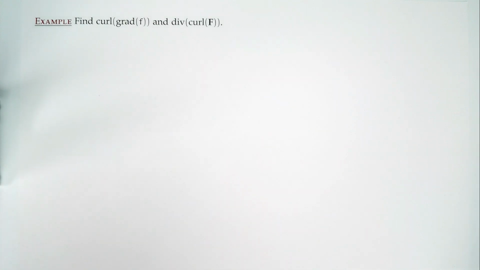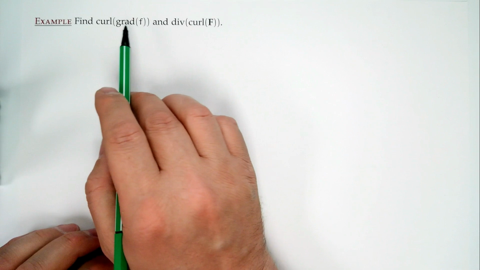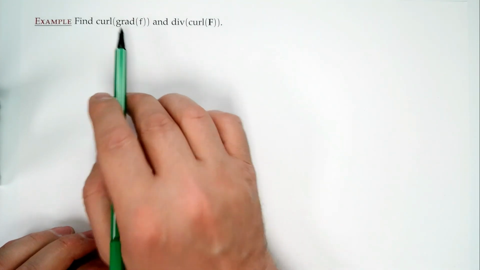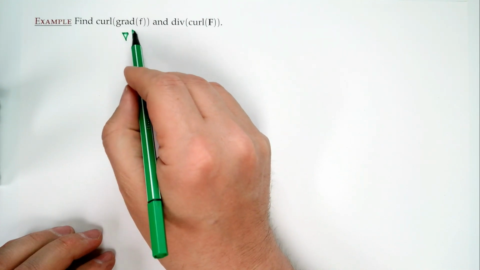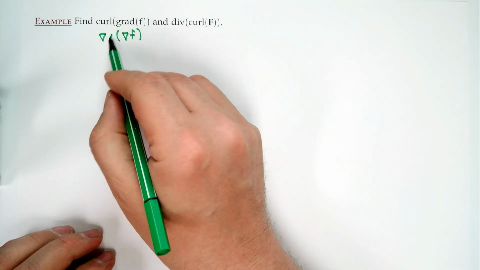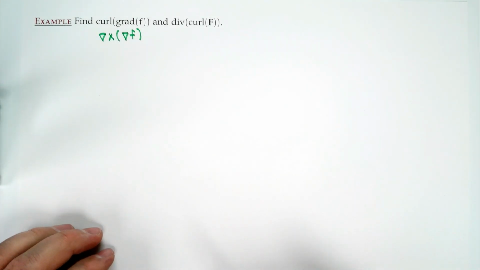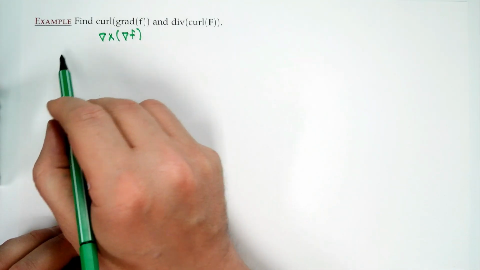Okay, let's do one more thing, because this is just too beautiful not to know. And we'll mention it in passing in a future session. So suppose we have the following. We want to find the curl of the gradient. So essentially what we're doing is we're doing del twice. So remember that the gradient is what? Well, that's del times f, and for the curl, you take del cross whatever you're doing. So we're doing del cross del f. So let's figure this out.